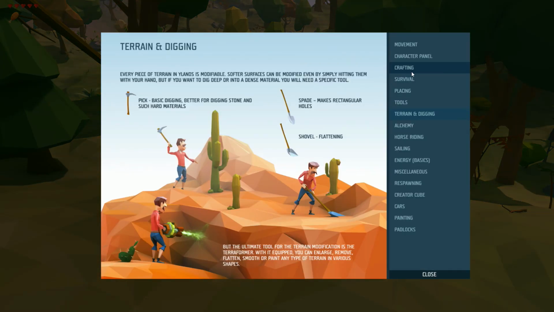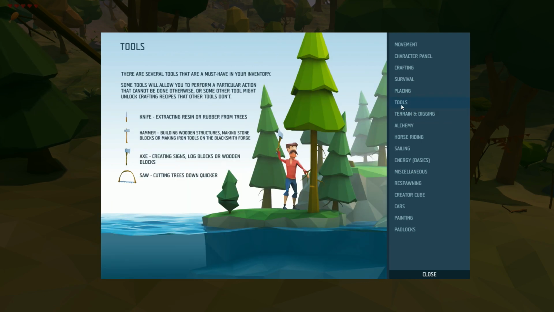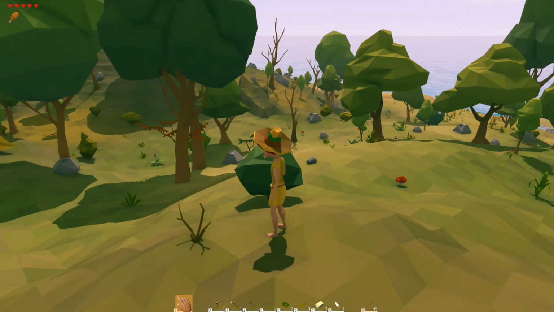If we go into our menu, let me see here. Tools, terrain and digging, alchemy, horseman. I'm just wondering. Extracting. Oh, okay. So every tool has a different kind of use. Building wooden structures, making stone blocks, or making iron tools in the blacksmith's forge. Creating signs, log blocks, or wooden blocks. Saw cutting trees down quicker. All right.